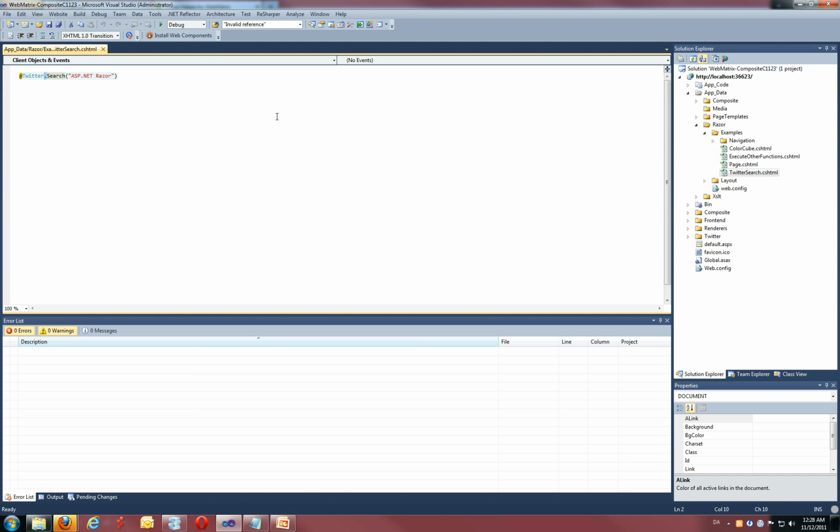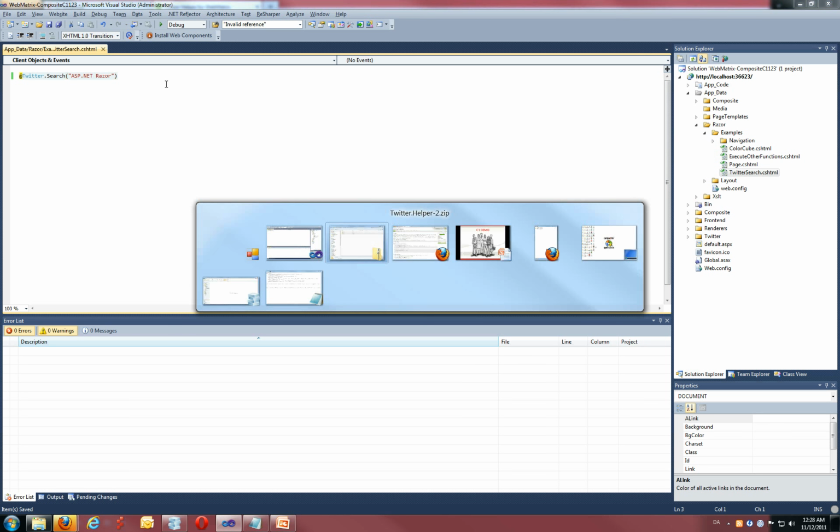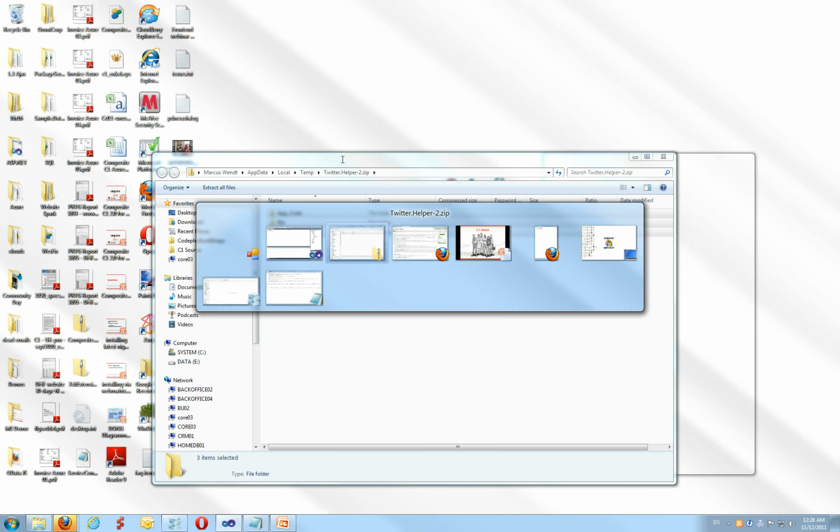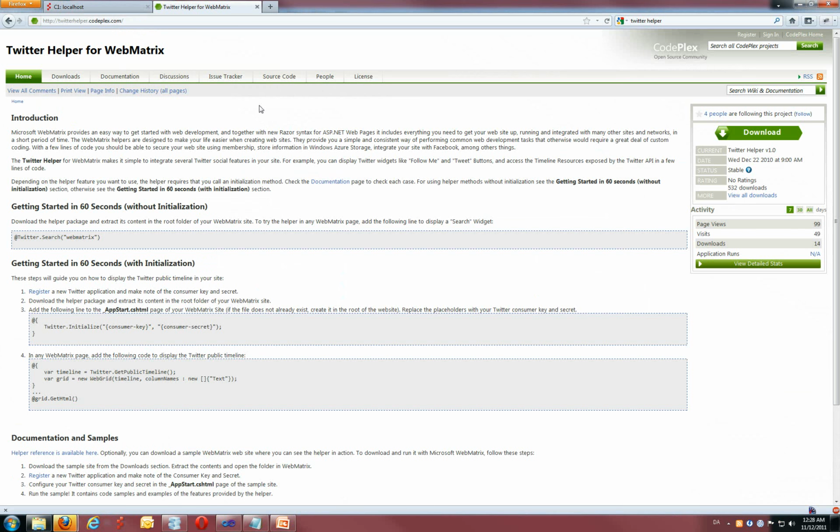Because I'm using Visual Studio, I have IntelliSense when I work with it here. So basically, this is an instruction for the helper to do a Twitter search for the phrase ASP.NET Razor.